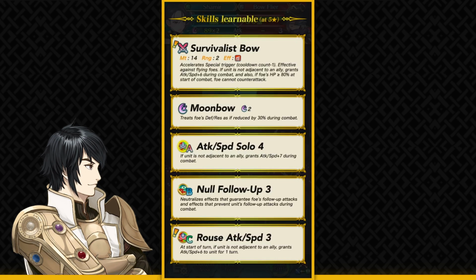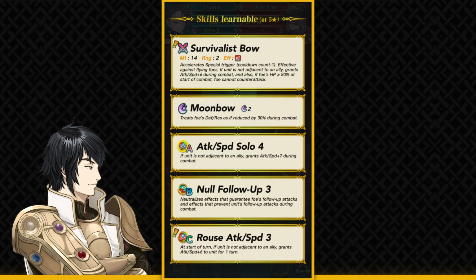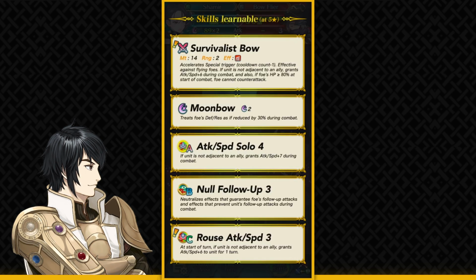And Null follow-up is absolutely going to be amazing with that kind of weapon. Extremely synergetic base kit, and she's got Rouse attack speed, which also has really amazing synergy with the rest of her kit. So she's going to be a very powerful bow unit.